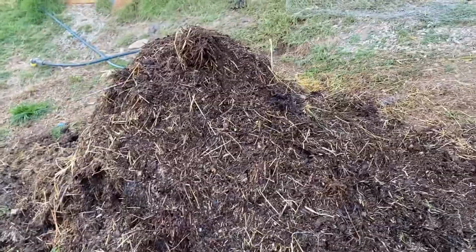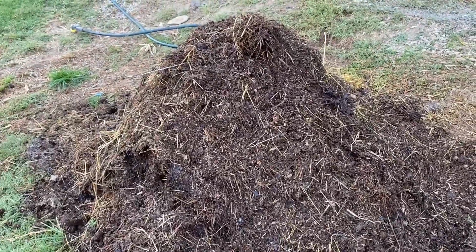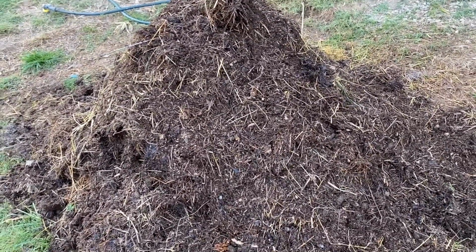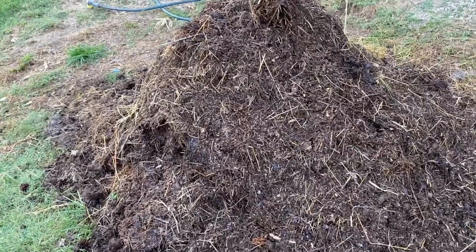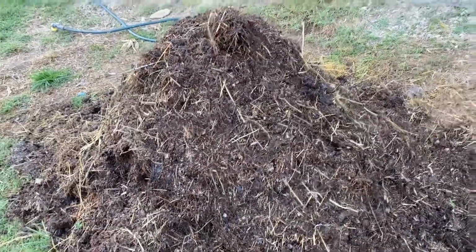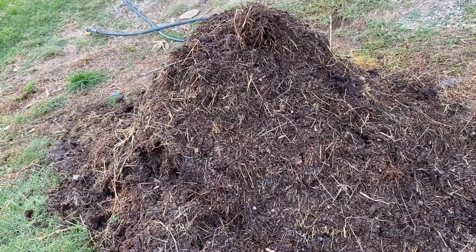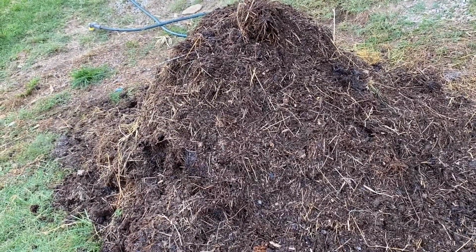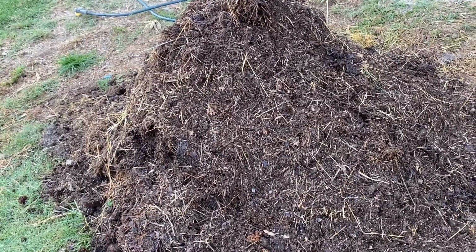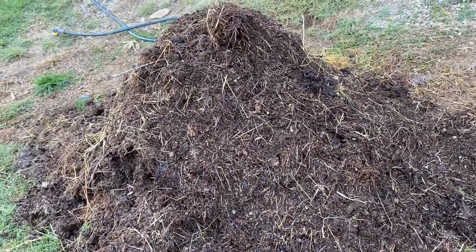What about this? Well, this is where the beauty of this comes in, right, y'all? Right now, because this has been sitting on the ground for so long, we're hoping that it is just riddled with creepy crawlies. And this is what the chickens are going to be eating. We're hoping that they start digging through this and moving it around and turning it all week and getting some heat built up in there. But that's the beauty of the system.